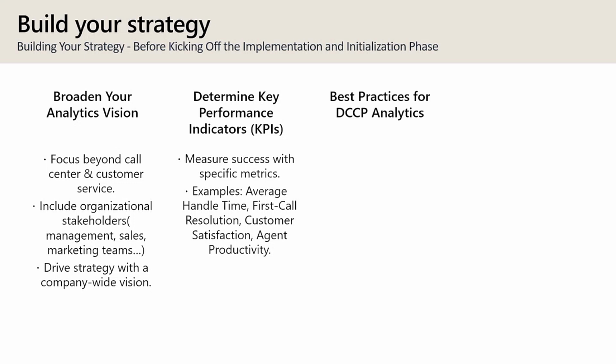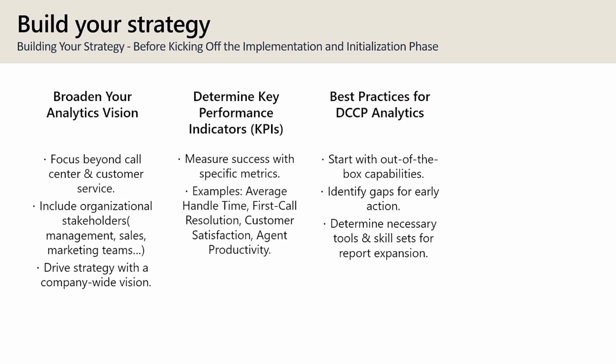Then we should dive to what is the best practice for DCCP analytics. First thing, always start with the out-of-the-box capabilities. Explore the reports that comes out of the box and deep dive into them and their capabilities. Second step is identifying the gaps in the out-of-the-box reports. And the key here is to plan for the early action at the start of the project.